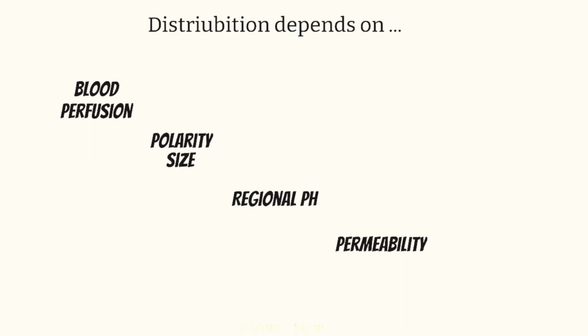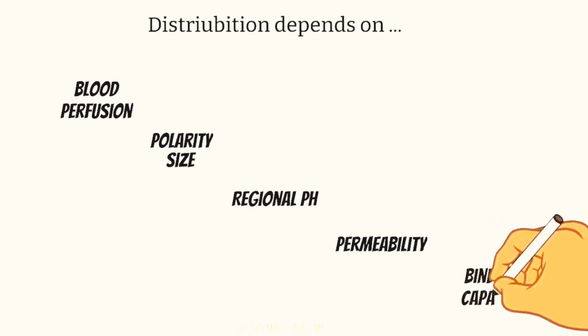Compared to the liver, which has a lot of junctions in between the cells and membranes, so it allows things to pass through much more easily. In order for the drug to be distributed into the cells, they must be unbound to any proteins in the blood. The unbound or free drug is the one with the therapeutic effect. Drugs must also bind effectively when they reach the site of action to have the effect.